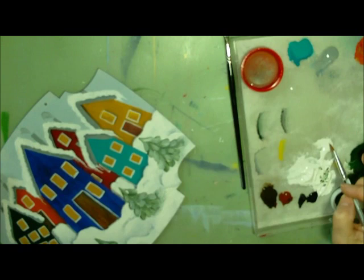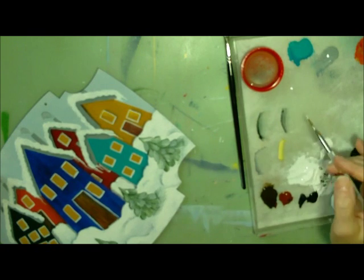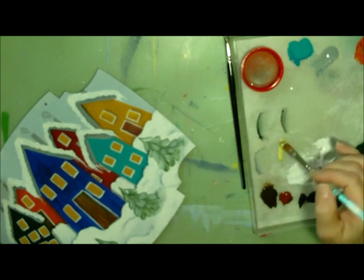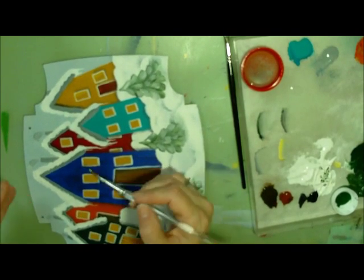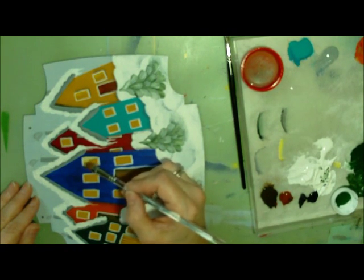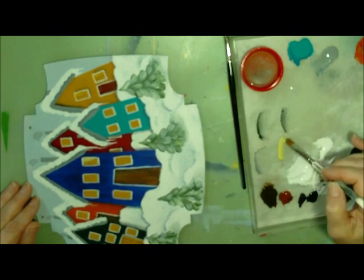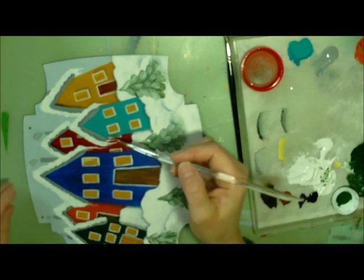Okay, and if you want to lighten that up even a little bit more, all you need to do is add a little bit of white to your yellow, and that gives you a little bit more brightness. Again, take that off the end there. And this window here is very much in the front in this house, so let's make that one quite bright. And walk that out a little bit. It's a little dry, so if you want it a little smoother, just touch into your water or your mix. If there's too much water on the end, pour it off.